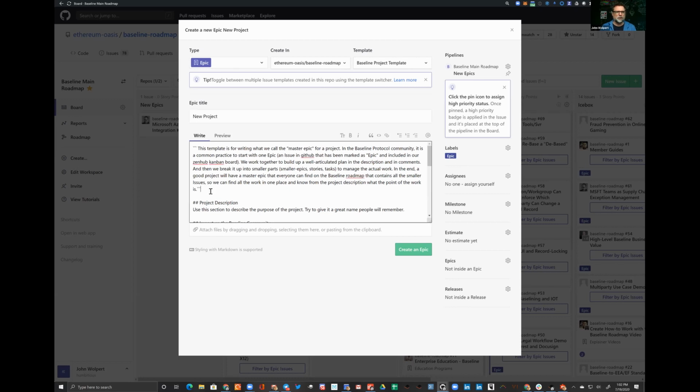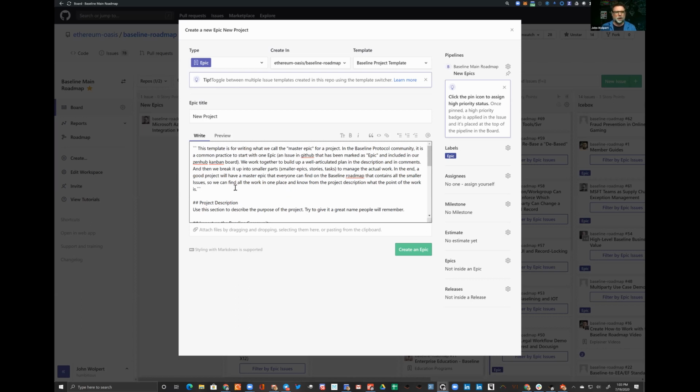This template is for writing what we call a master epic. In the baseline protocol community, it's a common practice to start with one epic, work it up, get the community into a state where we have a well-articulated plan, and then break it up into smaller parts, stories, epics, smaller epics, stories, tasks to manage the actual work.